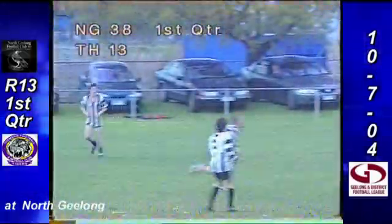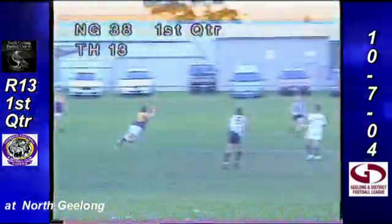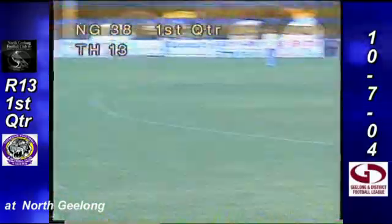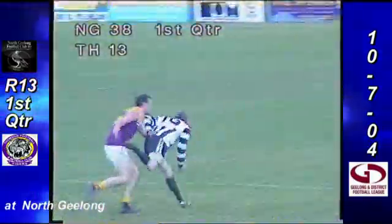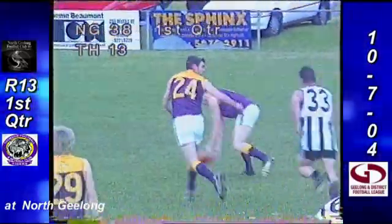Flakemore now kicks to half forward, attacking the footy. Elzinger went without it. Feldman ran through without it, picked up in defence by Fryers, kicks back to the middle of the ground. Scown picks up the crumbs, looking for some assistance there, decides just to kick to the half forward position. It's pretty vacant. Smith attacks the footy, gets a handball out. He's going to have to recover it himself. If Cranage is going to put a shepherd on, he'll support him, but there's no North Geelong players in the forward half at all, as Aitchison picks it up comfortably for Thomson.